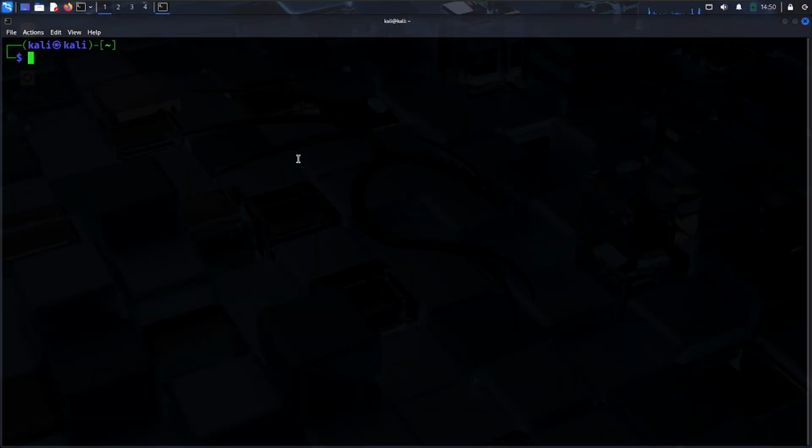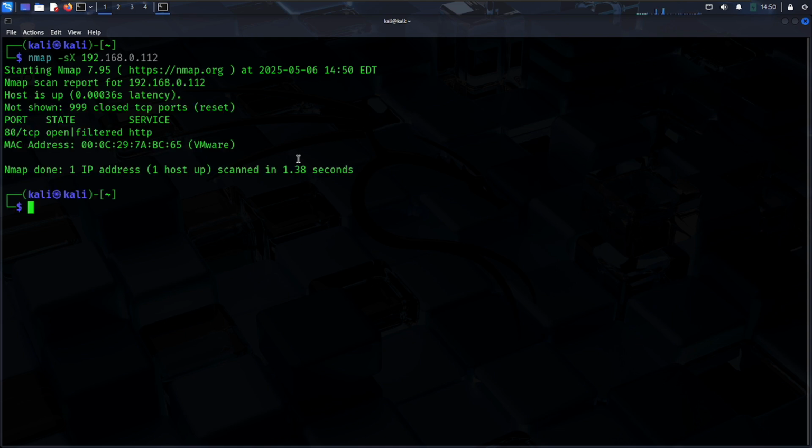So anyways guys, I've cleared my screen. Now I will be talking about something called Xmas scan. It sounds a bit like Christmas, but you will know soon enough why it is called an Xmas scan. The Xmas scan is similar to the fin scan, but the only difference is the flags. The reaction remains the same from the target IP, but the only thing is the flags.